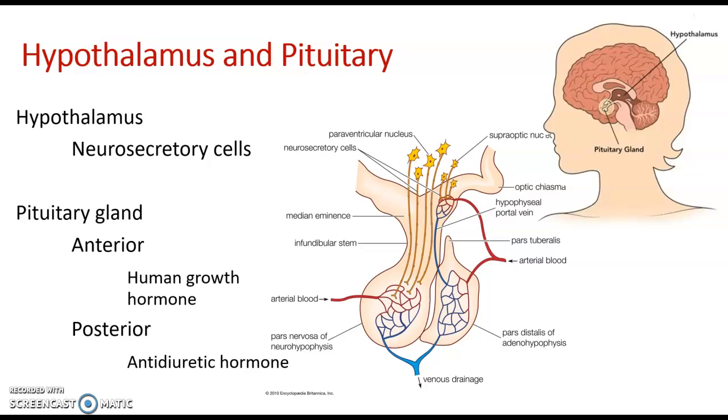Two of the hormones that are produced by the hypothalamus are oxytocin and antidiuretic hormone. But any hormones produced by the hypothalamus are sent to the posterior pituitary gland, where they're stored until the body receives another signal to tell it to release them. The pituitary gland is attached to the hypothalamus, and it's a stalk-like structure with two separate lobes, and these lobes operate independently from one another.